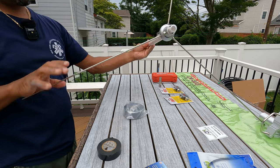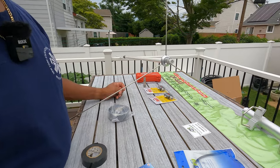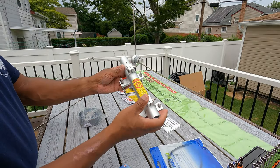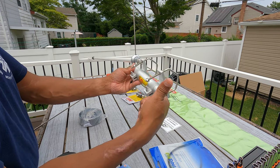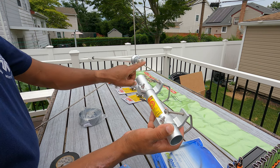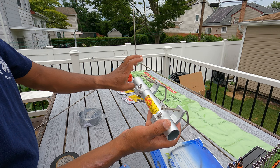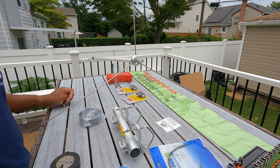Now, we're gonna deal with the connection in the bottom here. Stand by and let me get this set up, because what's gonna happen, this part here is gonna slip into here. The cable goes through here, all right? But I'm gonna run the cable in and get it connected, and again, throw another layer of tape over it as a precaution, to keep the water off of it. So let me just get that set up, and we'll keep it moving.